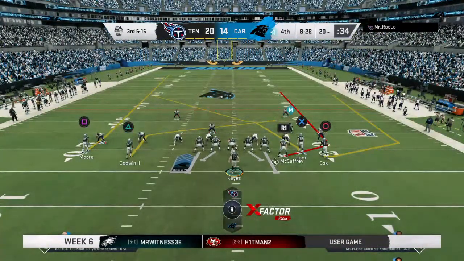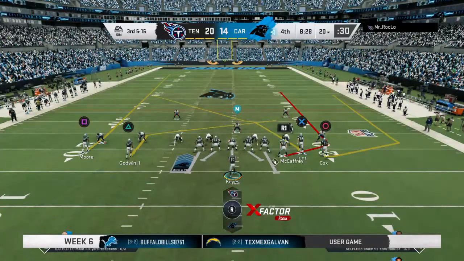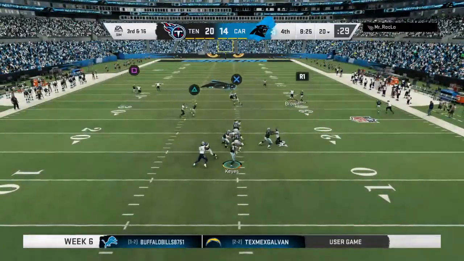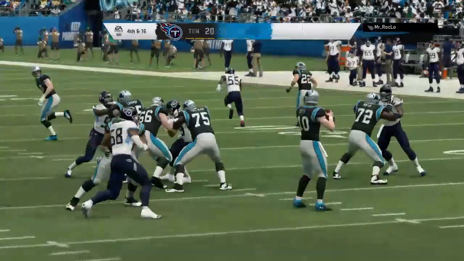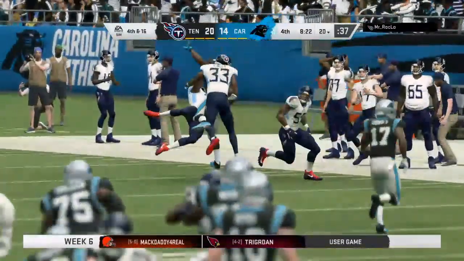The Panthers on 3rd down. They've converted a third of their opportunities, 3 for 9. This is 3rd and 16. From the gun, Keys. And unable to connect, incomplete. Now give them credit, they took their shot, but it's going to bring up 4th down.